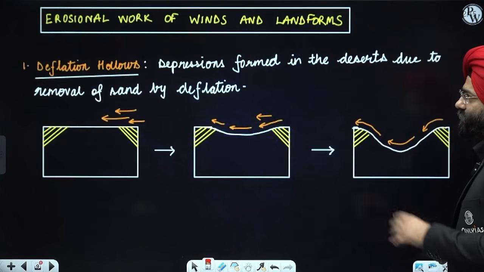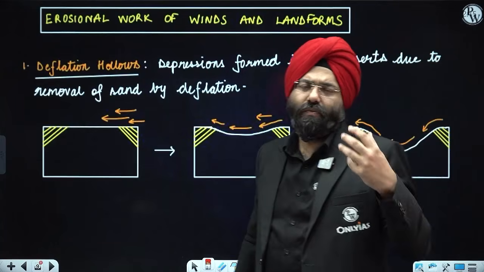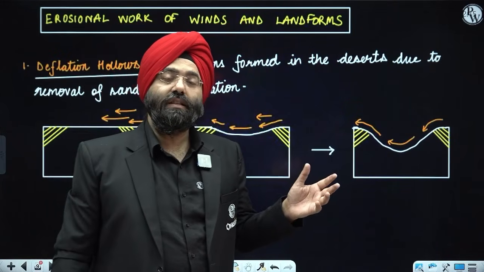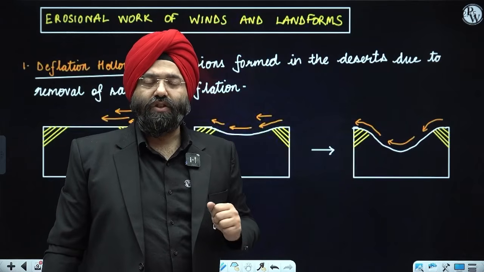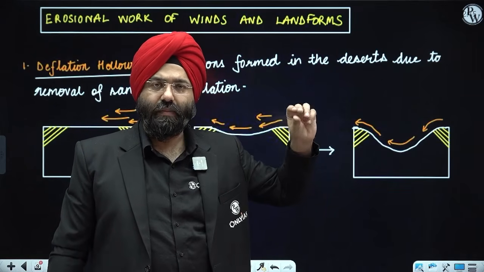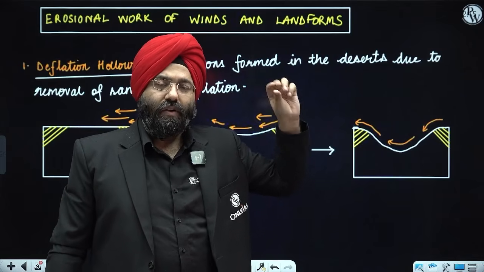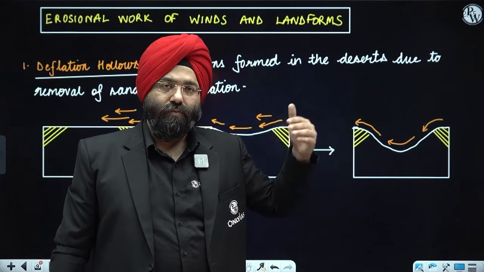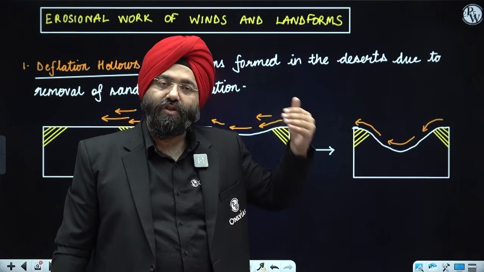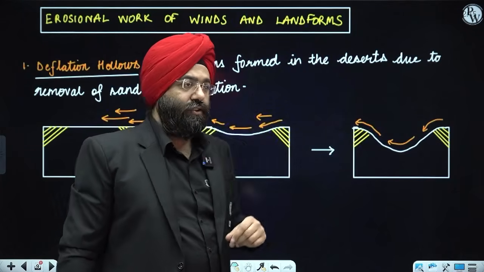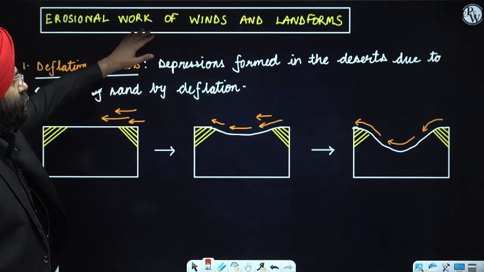Now we have studied a little bit about the wind, the concepts. Now comes the aspect of erosional features, and then I will be dealing with the depositional features. With every geomorphic agent or process I will be taking up, like wind, running water and all, we will be describing a little bit, and then we will be describing what are the erosional or depositional landforms created by them. This is what we are going to study. Clear? So first, erosional work of wind and the landform.